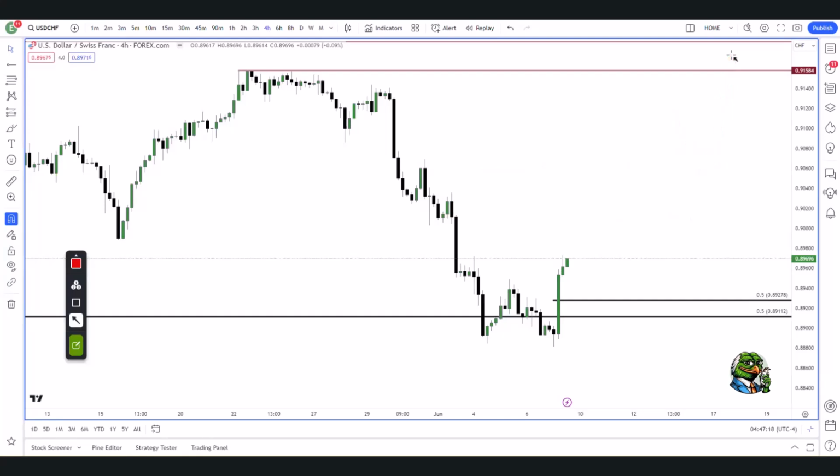Okay, obviously this is all a forecast, and there's nothing stopping this market from reversing at any point in time. It all really depends on how the US dollar, the US economy, and the global political scene evolves over the next couple of weeks. But from a technical perspective, this is what we see on the charts. I see higher dollar against the Swiss franc, okay, higher US dollar. And so this forms a bullish bias from a directional perspective.